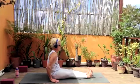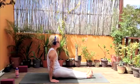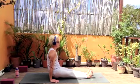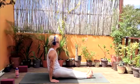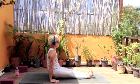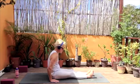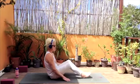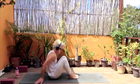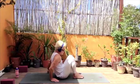When you're ready, press into your hands. Inhale, lift. Maybe a little longer this time. Exhale, lower. Draw your knees in, plant your feet. Bring your hands behind you, feet forward, and gently come down onto your back.